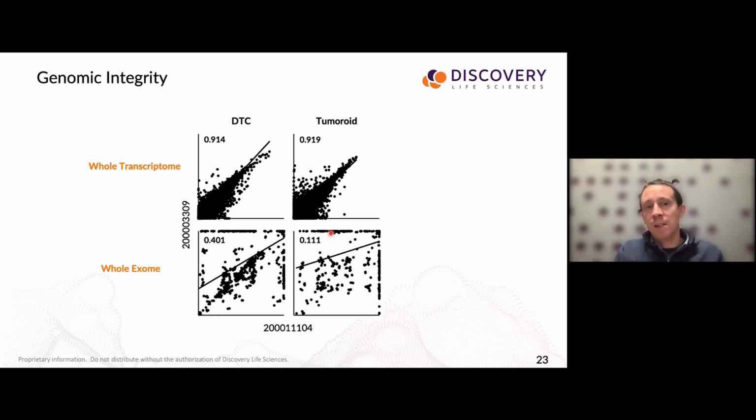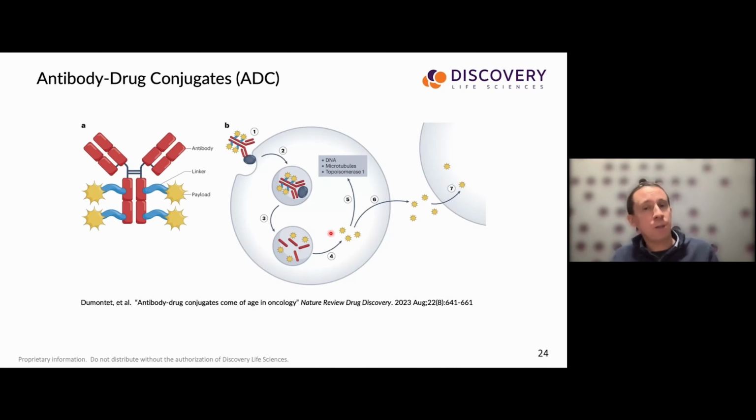So we've got a great data set. Now we wanted to ask, can we mine this to answer some initial very high level questions? And so we moved from our checkpoint inhibitor therapies to another therapy that's very active in the market right now, and that's antibody drug conjugates.